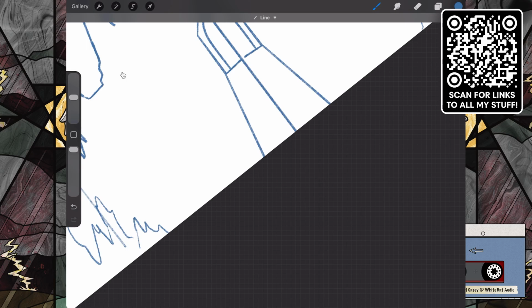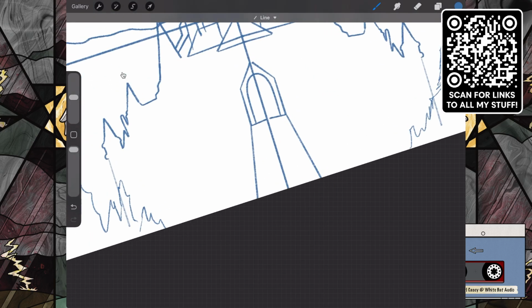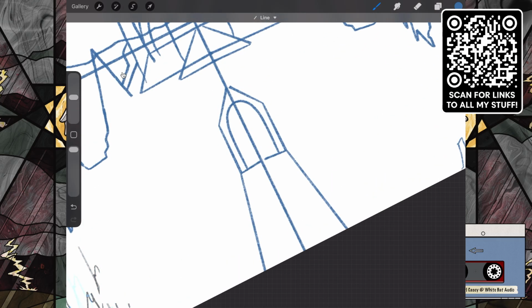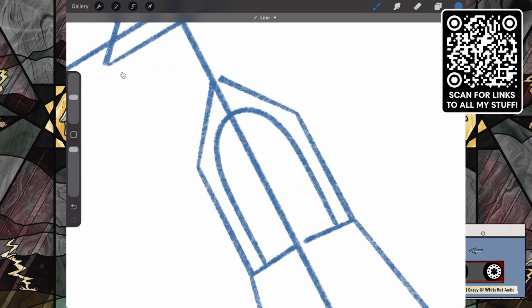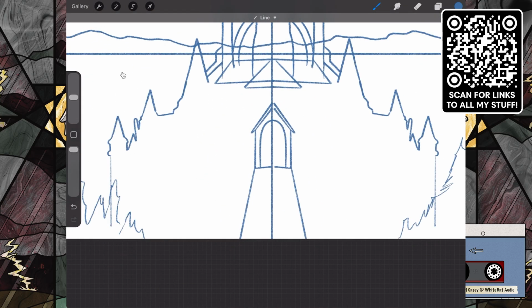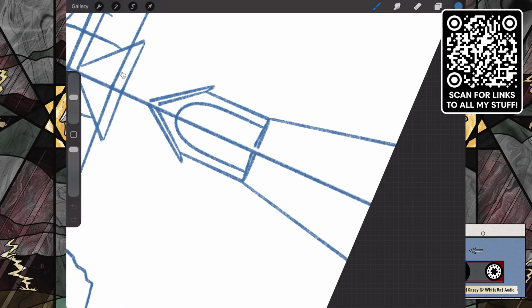Okay, so there's like a thing that leads up to there. And that's a good place for mist too. I think a lot of this I just want to have in shadow anyway. That'll avoid some of these problems, if I just shadow it out, and then it's not going to be a problem as far as getting it right. Is that like a thing that comes out? I guess it does. Yeah, it looks like it does. So do something like that. And then I'll flatten this. It won't look like that. This will be darkened in.